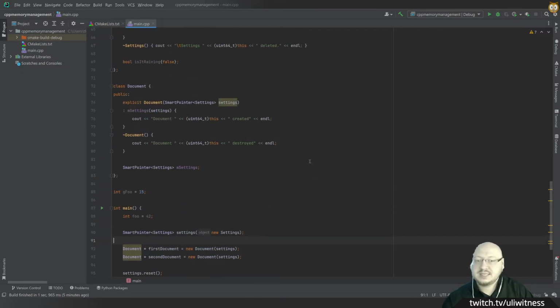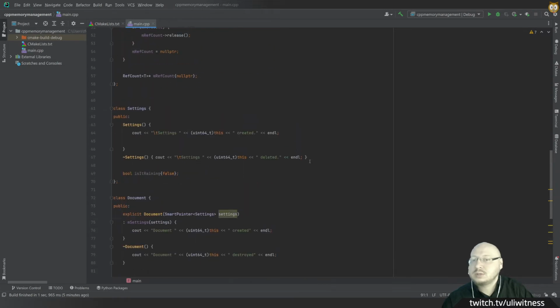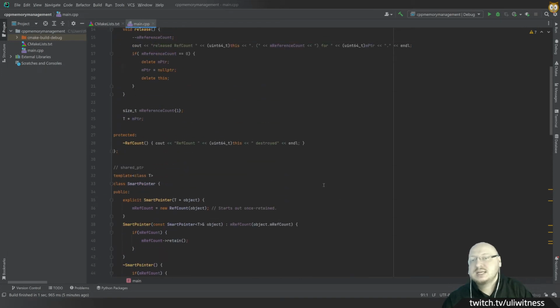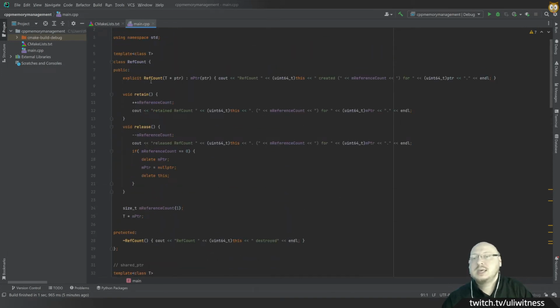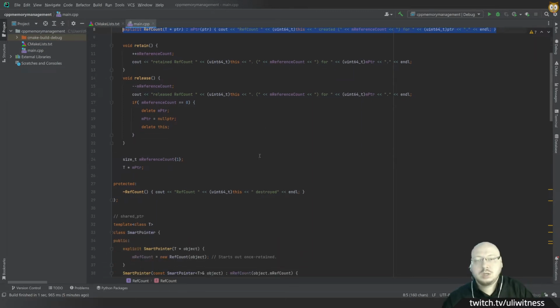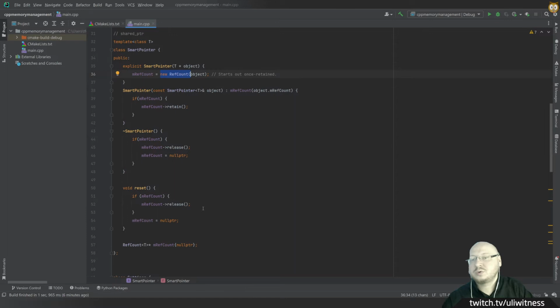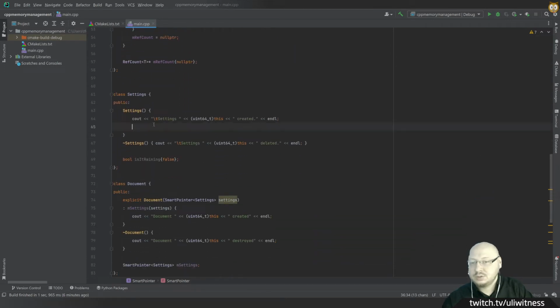And that is just a fact of modern memory management in C++: shared pointer does not let you get a shared pointer to an object in its own constructor. There is no way to hand the ref count out of the constructor. So even if you created a smart pointer here, you'd only shoot yourself in the foot.